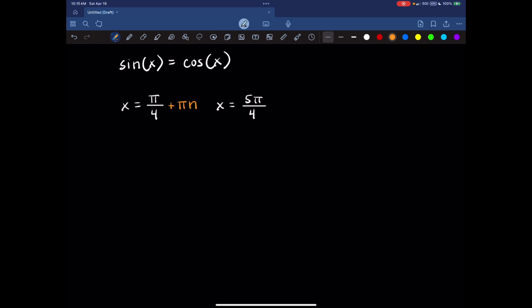So we can actually erase this second solution and put a green box around this solution here. And that's it, everybody. I showed you how to quickly find all x and y values on a unit circle, and we solved both problems using that unit circle. We also talked about why we include plus 2 pi n and plus pi n in our solutions to account for all possible solutions.